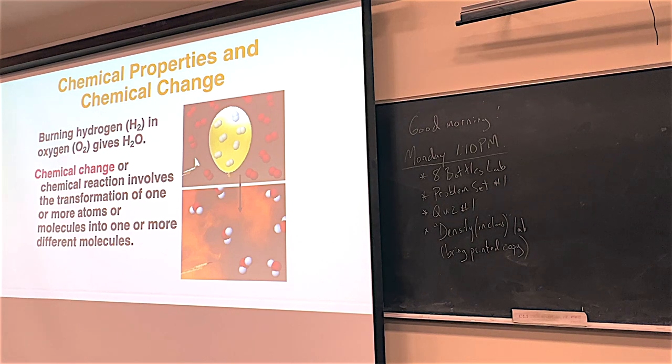With chemical changes, it's very difficult, if not impossible, to have them reversed. These are more or less one way. Now, sometimes even in chemical changes, you can make it reverse, but it's very difficult. Like I would say burning the syllabus, that would be impossible to go back. We can turn water back to hydrogen and oxygen if you add electricity, for example, but it takes a lot more energy than if you just turn the hydrogen and oxygen into water. So think about chemical changes as being properties that are hard to reverse, basically a one-directional kind of thing.